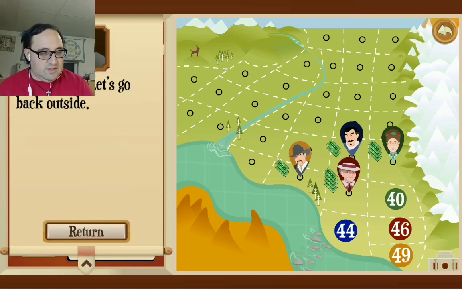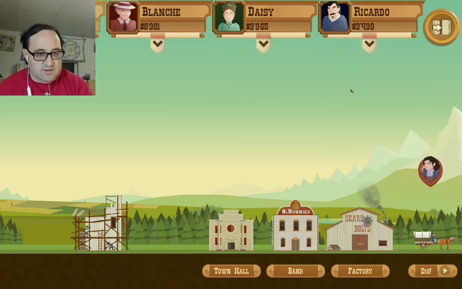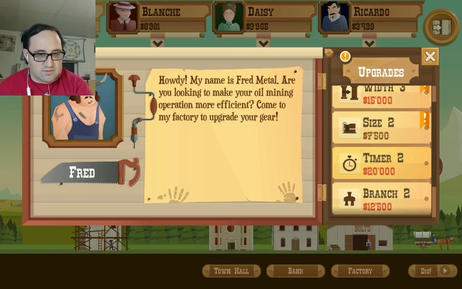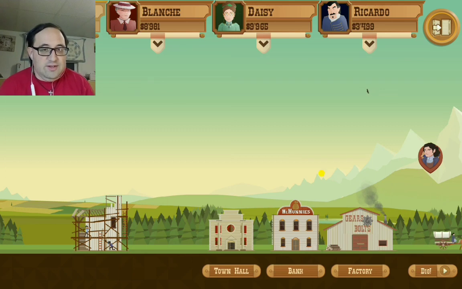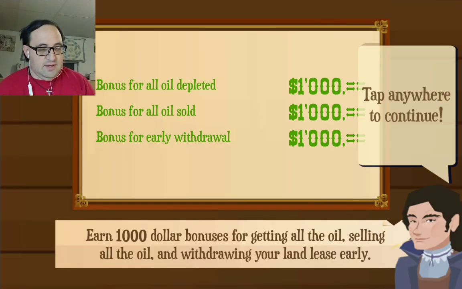Hold on, let's go outside. They both already did bearing, so okay. Give you some bullets. Is there anything else? No. The sizes would be great. No, wait. I will wait. Let's do it! Let's go! Keep going! Just as well, you get bonuses if you get rid of all the oil, sell, or withdraw early. Not that I'm going to, probably.